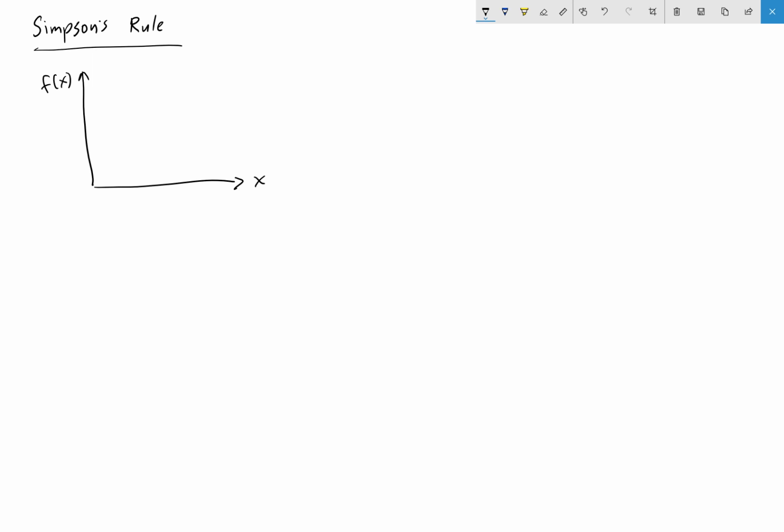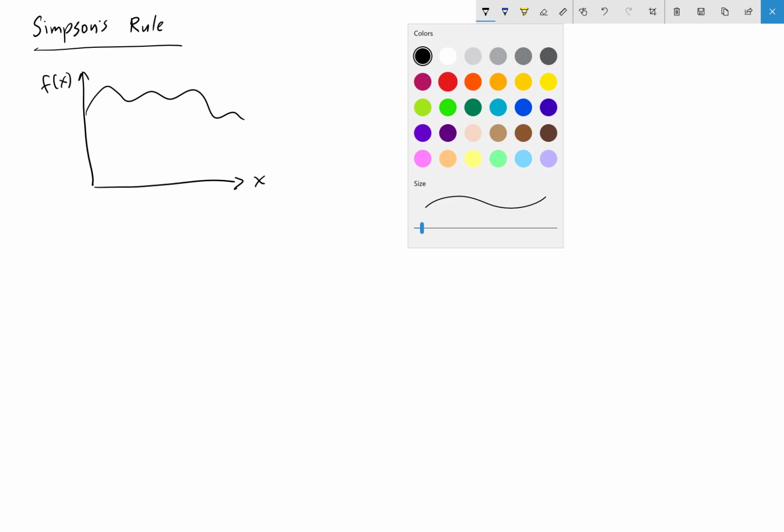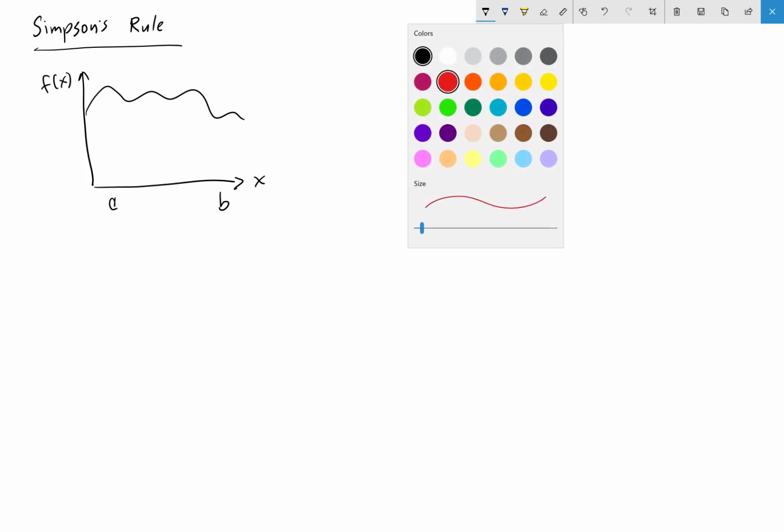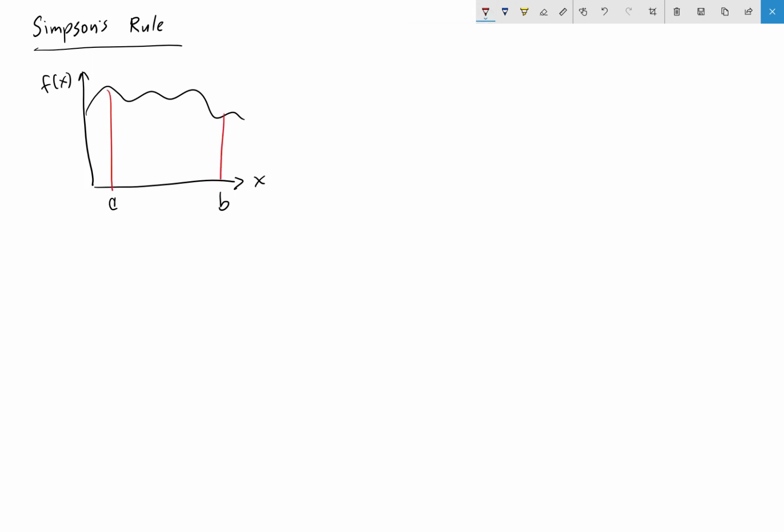So if we take our function, something wiggly here, and we're trying to integrate it between a and b, we'll sample a few points along this curve. Now if you're saying, well, why don't I just do the entire curve? Well, numerically, that's actually impossible. That would be an infinite number of values you'd have to visit. So you have to chop this up into some finite amount of intervals to do it in a computer. So anyway, we've got these points here.